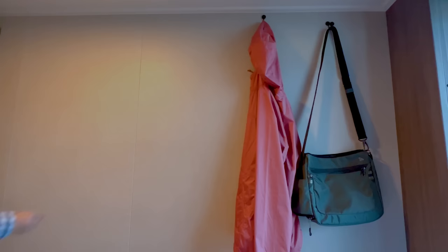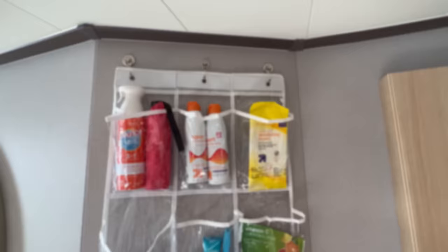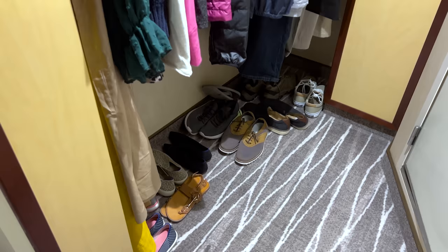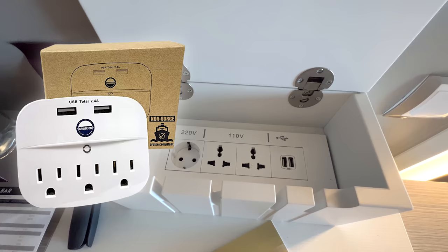Regardless of your cabin selection, there are several things to do on the first day to organize your room for the voyage ahead. We always recommend packing magnetic hooks to hang items like bags, hats, and coats. Another packable item we always take is an over-the-door shoe organizer, where you can place accessories and toiletries like suntan lotion, sunglasses, jewelry, cords, and small electronics to save valuable counter space. Make sure you unpack your clothes — packing cubes make this easy and organized. With bags unpacked, place your suitcases under the bed to maximize stateroom space. We also suggest a cruise-approved power adapter for extra USBs and outlets for phones, computers, cameras, and other digital gadgets.